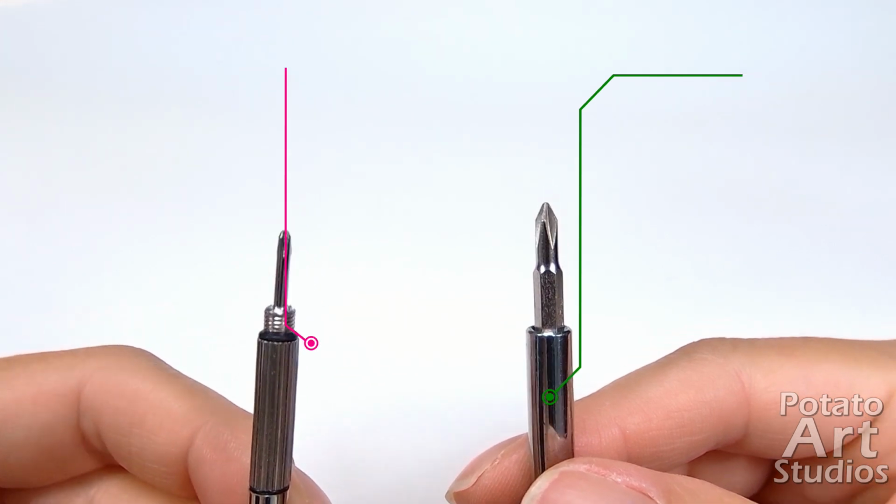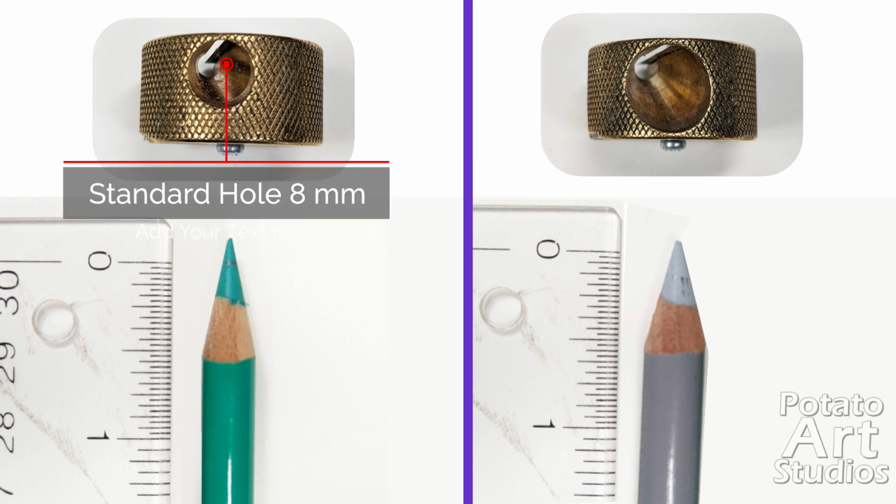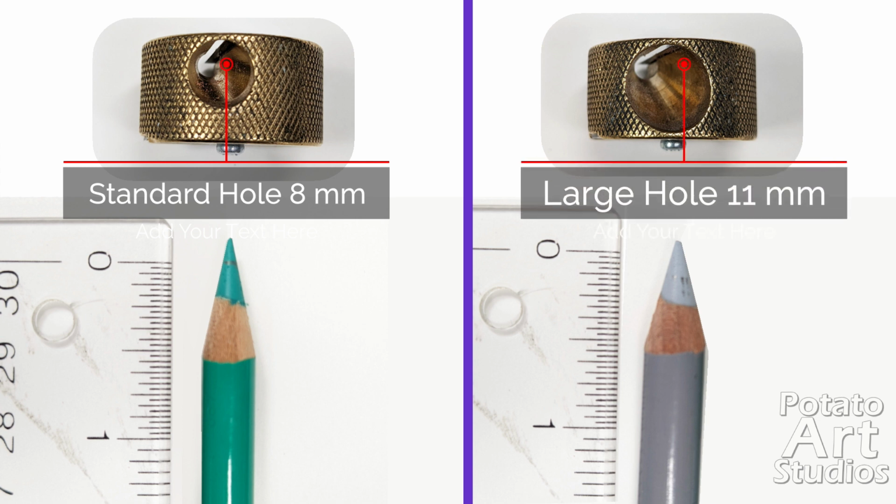I personally like the 602 model because of the different brands of pencils I regularly use. The standard hole sharpens pencils up to 8 mm and the larger hole sharpens up to 11 mm with a slightly wider taper.